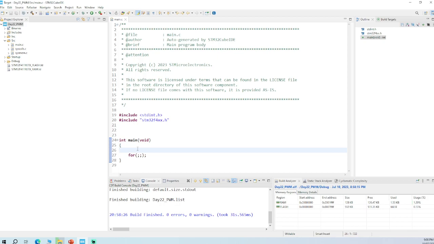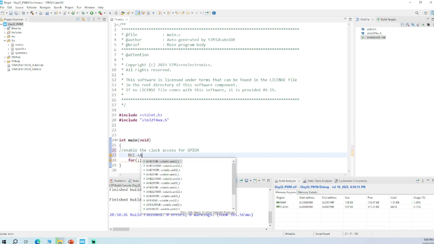First, we're going to enable the clock access for GPIO A, because we're going to use port 5, PA5.